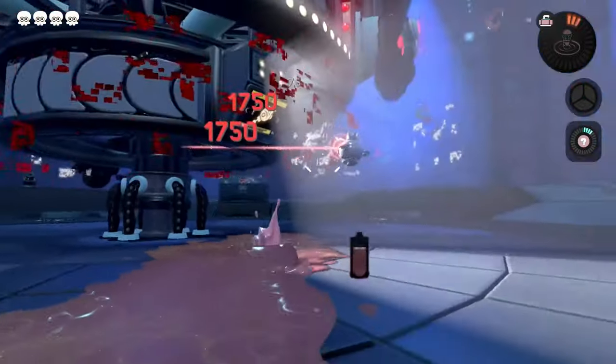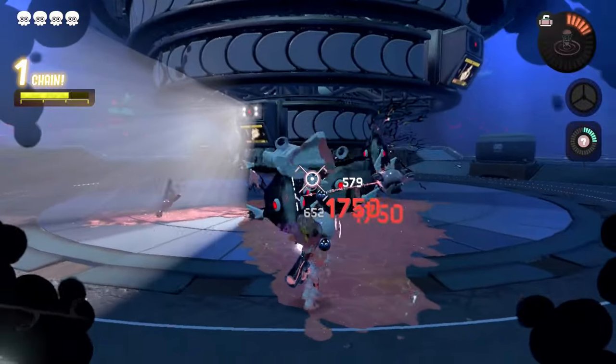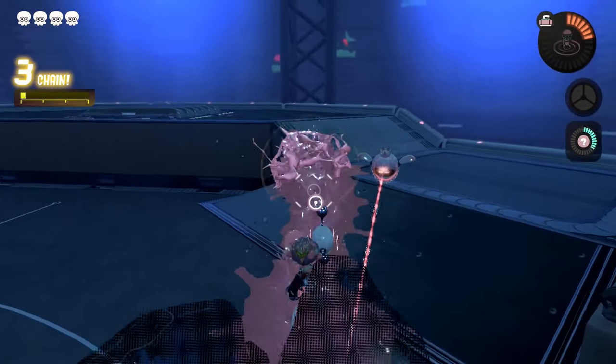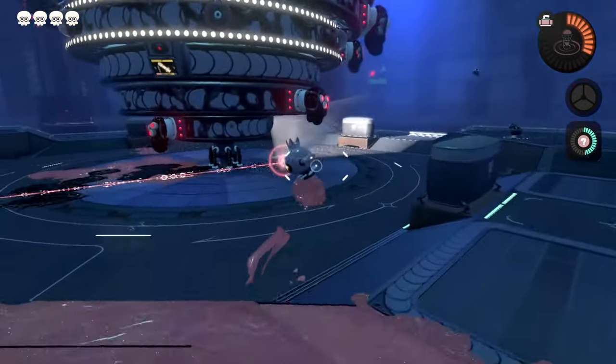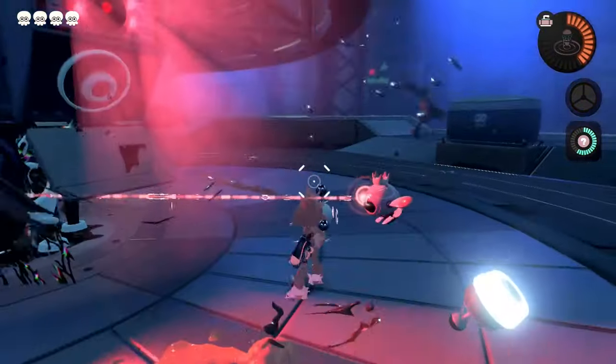Sounds like a plan. Asynchronous Rondo, here we come. So first things first is I get rid of that one, and then I can maybe get rid of this one. There we go, oh. Back it up a little bit. Come on, one more shot is all I need. There we go, just to get some ink back. I need to kite around a little bit, like this. Ooh, gotcha. But once again, focus on refilling my ink.